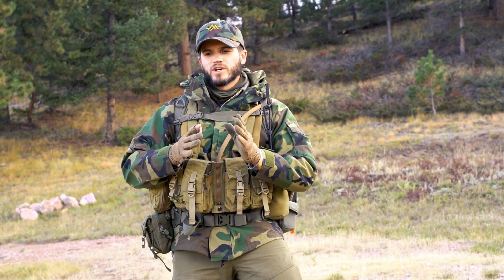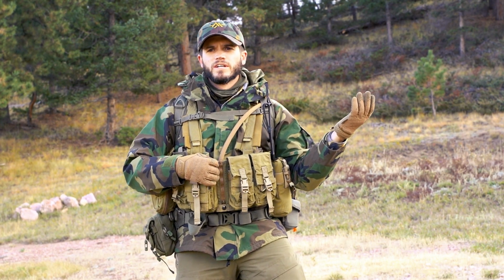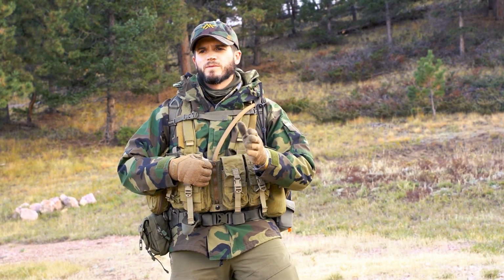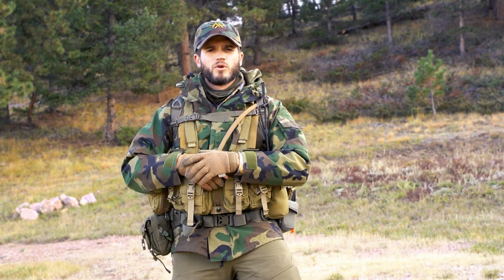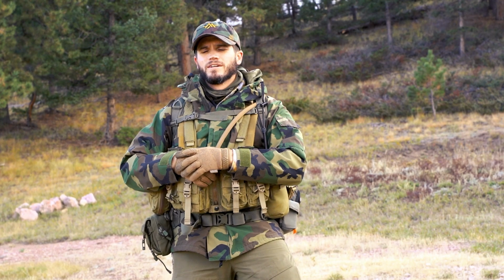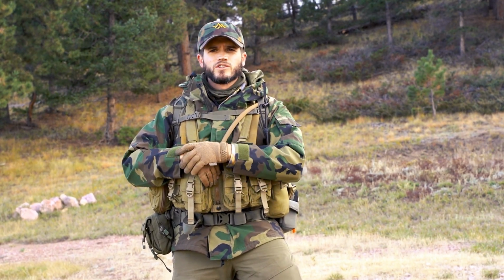Like, we've got Tracer Tactical making the Scout now, and Spiritus has got some stuff that I'm sure you guys are all drooling over. I don't really pay a whole lot of attention to what Spiritus is doing. They make great pouches. I'll probably own some of the rigs at some point, but I don't now. I think they're a little pricey for what they are, maybe. Haley Strategic just released some new stuff.